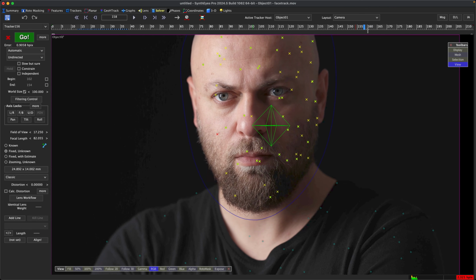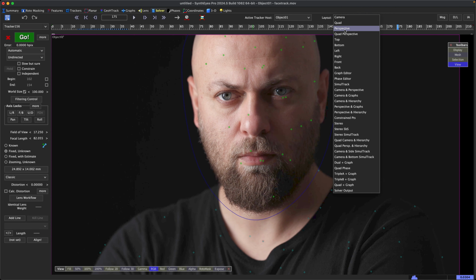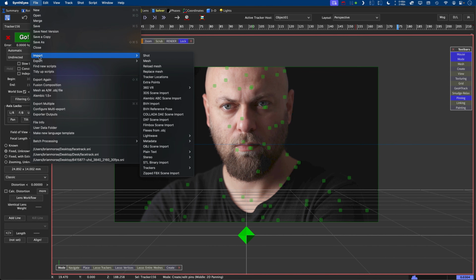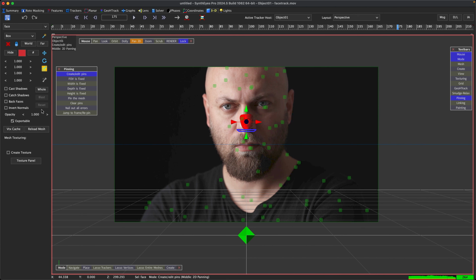Okay, so now that we have that cleaned up, let's delete our solve. The reason I'm doing that is because I'm going to actually use the mesh to do our solve. So now let's take a look at how we can do that. Let's go over to perspective, zoom out a little bit, and let's bring in our mesh. And then let's bring this mesh up, go to the 3D tab and go to scale, and let's scale it up. And that's probably okay.